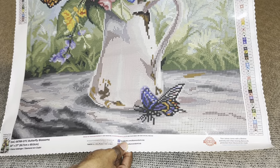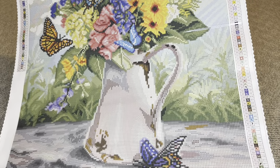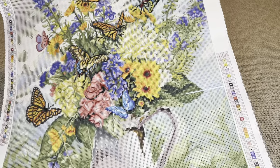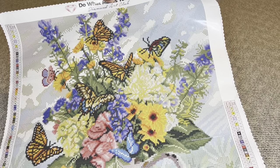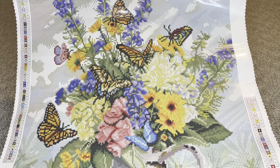Amazing detail. Isn't it gorgeous? Okay, I'm going to pan over this for you.